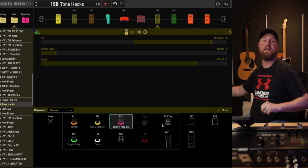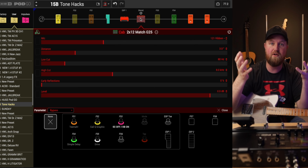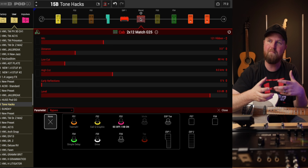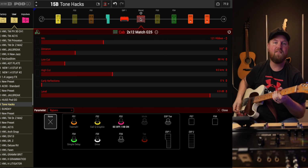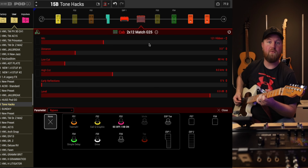All right, tip number 3, use the mic distance parameter to add or remove bass from your tone. Now we're lucky because we have all these different mics that have different EQ curves, but some of them may sound really good, but it might be too thin or too bassy. For example, the most bass heavy microphone in the Pod Go is the 4038 Ribbon. Listen to how much bass is added when I switch to it.